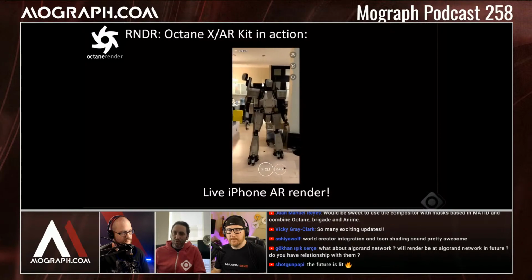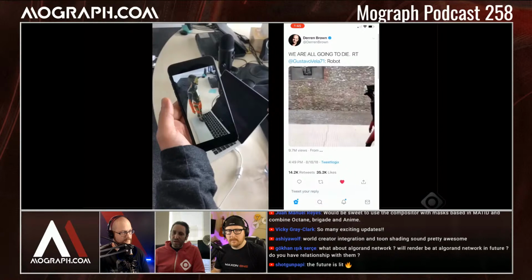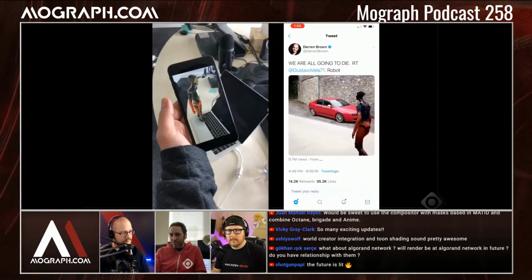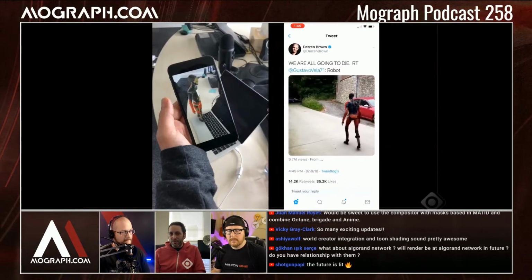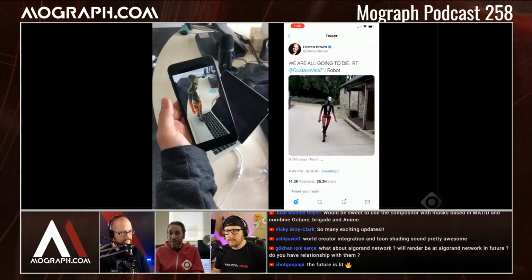There's motion blur, which we can now support in live rendering. And there's one scene, I think, with a helicopter and a car, which we'll get to in a little bit. Those were really cool, and those ones we didn't show before. Those were internal tests that we were doing.